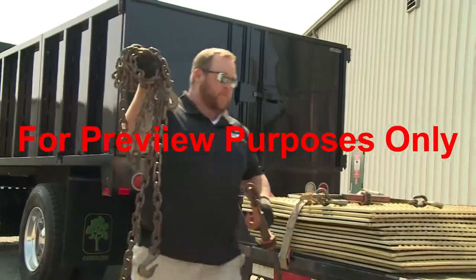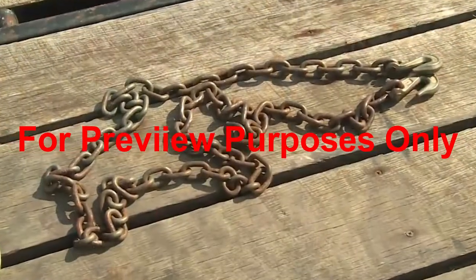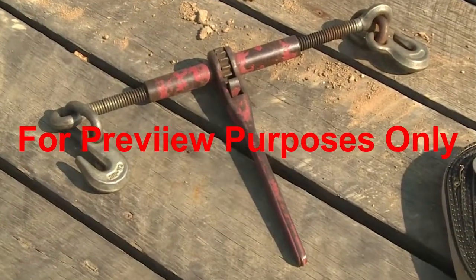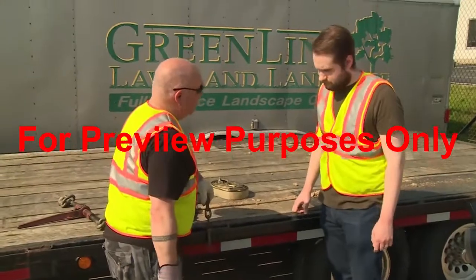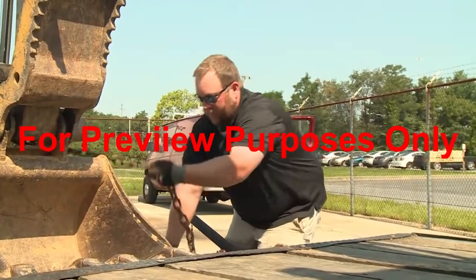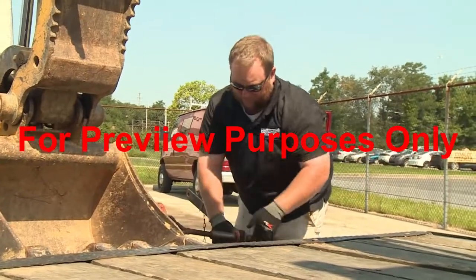When making these calculations, remember that a tie-down assembly is only as strong as its weakest component. So the WLL for a tie-down, including those of synthetic webbing, equals the lowest WLL of any of its parts or the anchor points it is attached to, whichever is less. And remember, that's a minimum requirement under the standard — to prevent any movement of the cargo at all, more than the minimum tie-down capacity should be used.